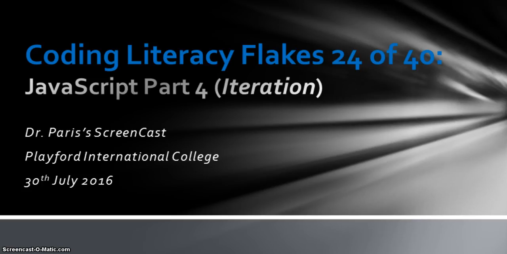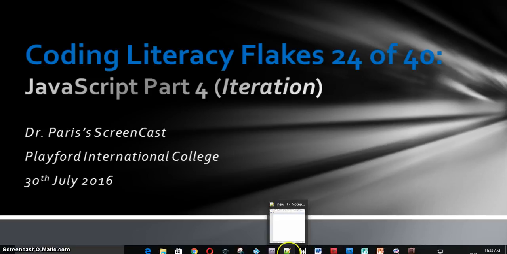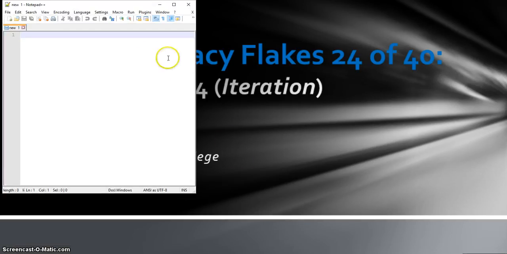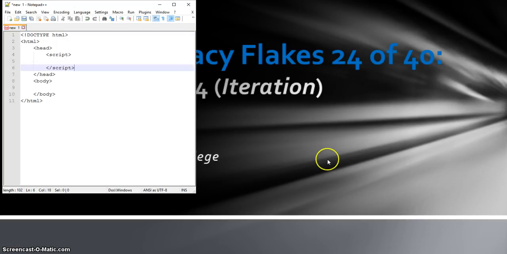Okay, to get started we're going to fire up Notepad. Now the same thing, we're going to set up a basic HTML page with the appended JavaScript language. So like magic, I've typed up the basic structure. Just a reminder that the doctype HTML with the exclamation mark at the beginning means we're using HTML version 5, so the browser knows that.